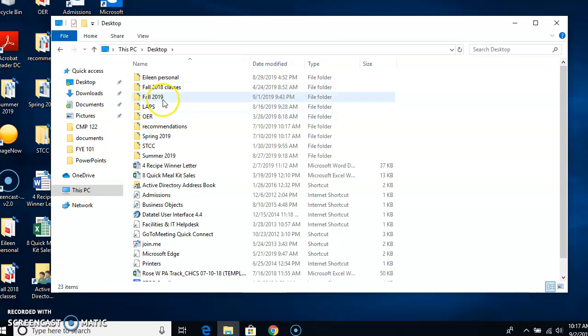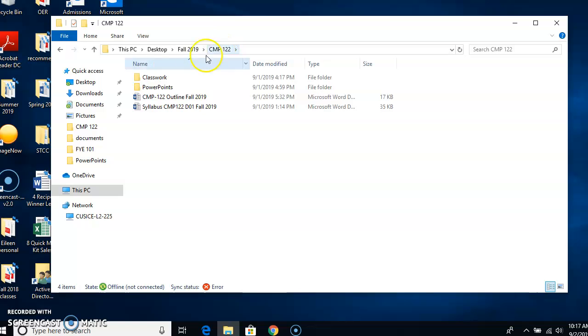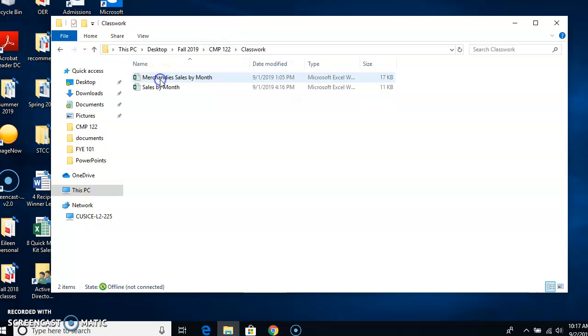And I can go to my desktop, and in my case, I'm drilling down. So I'm on this PC, on the desktop, Fall 2019, Computer 102, and it was classwork. So I have other ways that I can retrieve the file that I'm looking for.